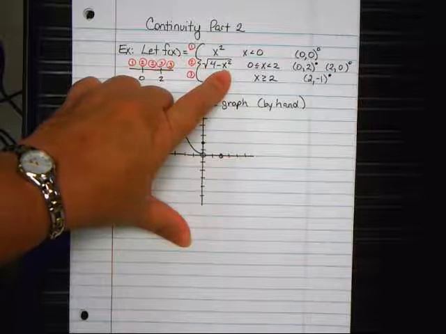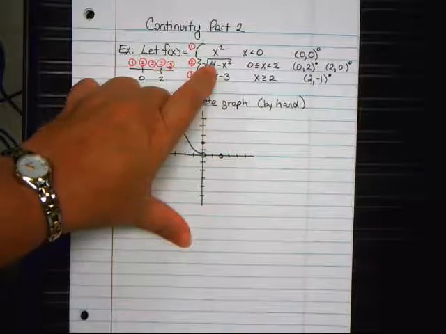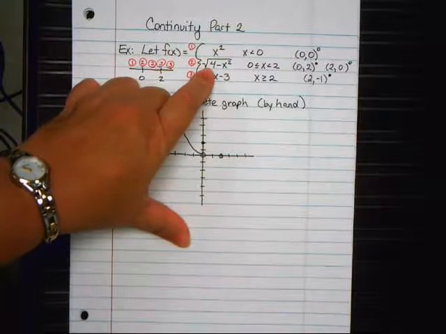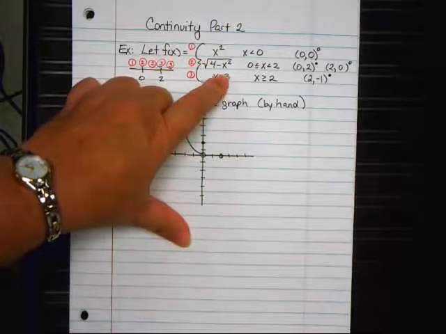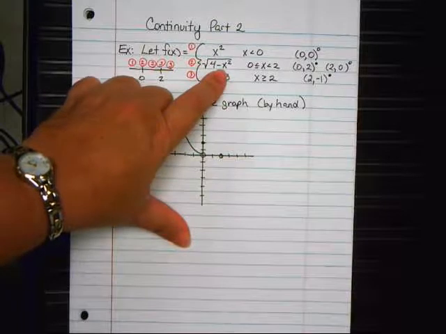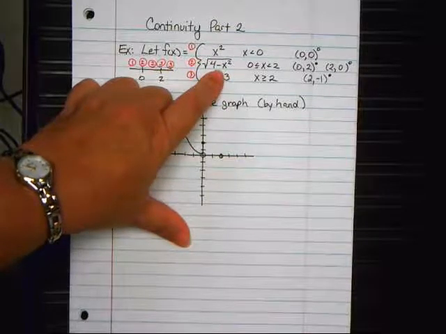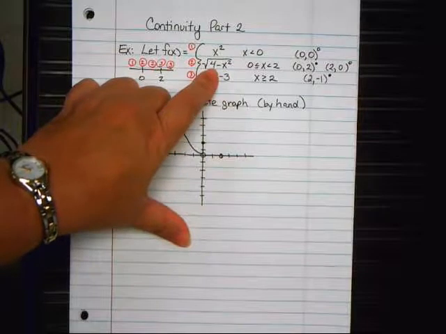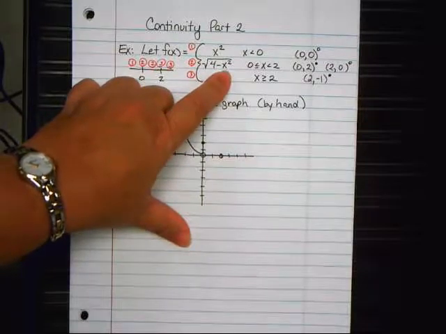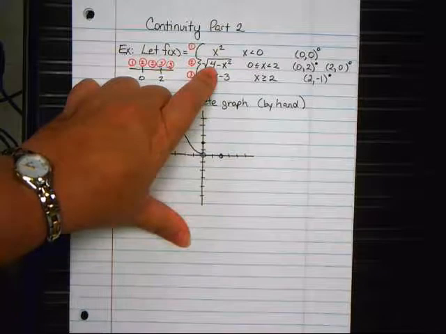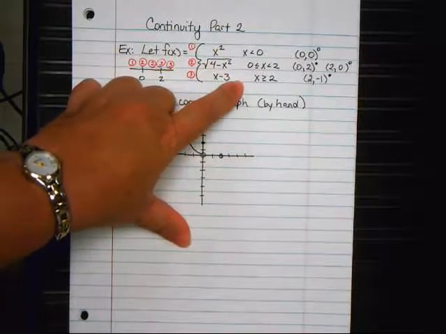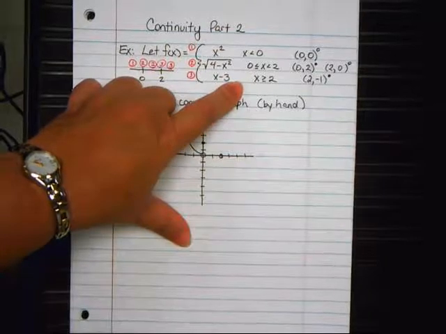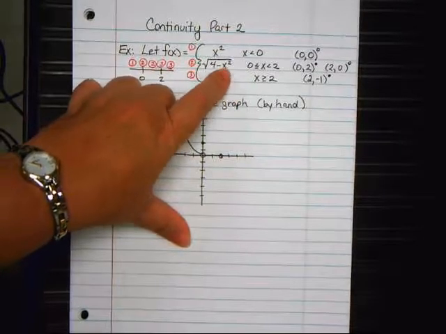You can pull things out of radicals if they're multiplied, but not if they're subtracted. Now, if this had said the square root of 4x squared without the minus sign, is the square root of 4x squared equal 2x? Yes. But the minus sign does not allow you to do that. If you substitute numbers in there, you'll find out it doesn't work. Think about it. Put a 1 in there. The square root of 4 minus 1 would be the square root of 3, right? So if you could take them out, you would get 2 minus 1. That's 1. Totally different answer. Do you see what I'm doing? It doesn't work. So this is not 2 minus x.